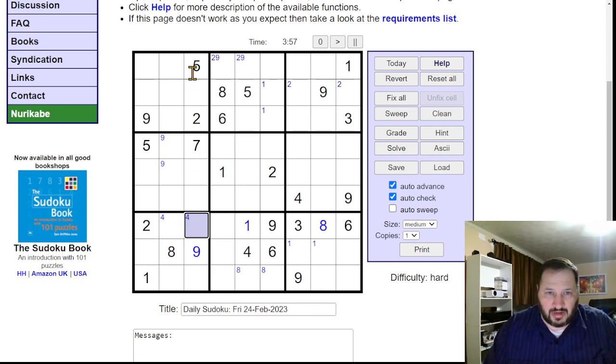Okay, cool. Well, we need a 5 and a 7. And see how they're both in this column, a 5 and a 7? And you can't have a 5 and a 7 here. That means this has to be a 5 and a 7. Or this has to be a 5 and a 7, but this is the only spot left for a 4. Alright, so let's get rid of that 4, 5 or a 7, 5 or a 7.